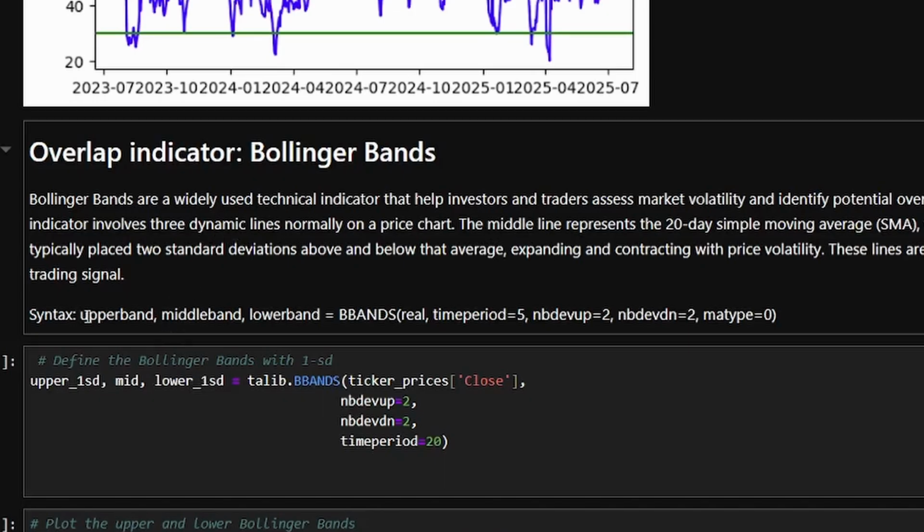The syntax you can see here is upper band, middle band, lower band, and then B bands and the information you need to put in: the close price, the time period, if you're going to specify it, you can leave it as it is, the standard deviation of the upper band and the standard deviation of the lower band.